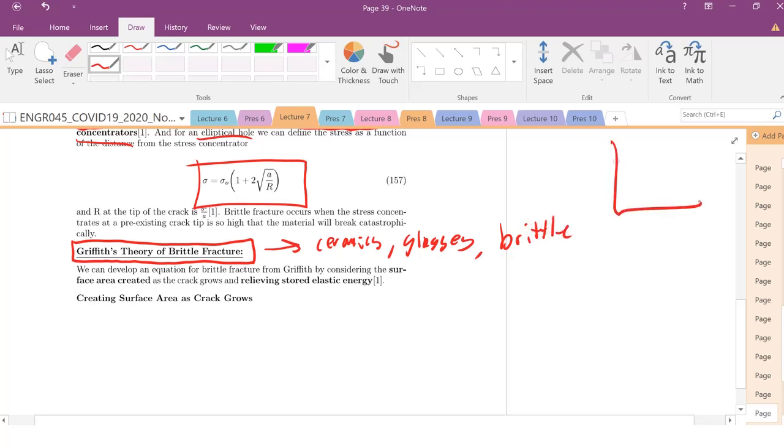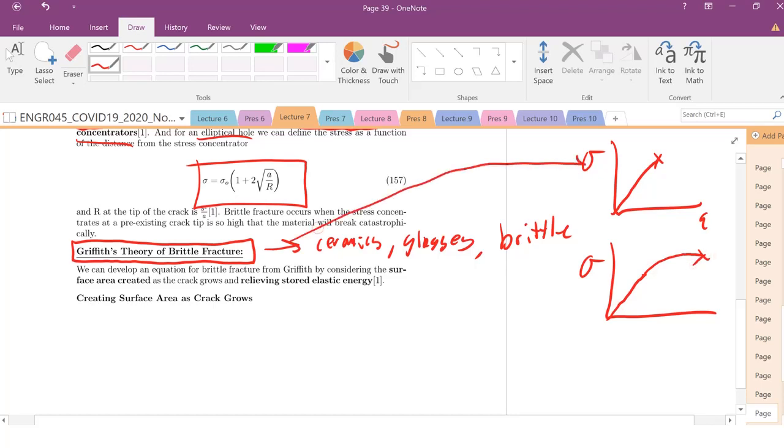So basically materials whose stress-strain curves look like this, where we increase like this and then fracture. So we're almost entirely elastic up until fracture. Now for metals, this isn't a great behavior because we know they yield prior to fracture. So the Griffith criteria is really, really good for stress-strain curves that look like this one over here.